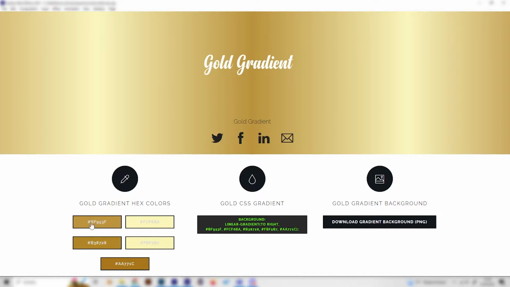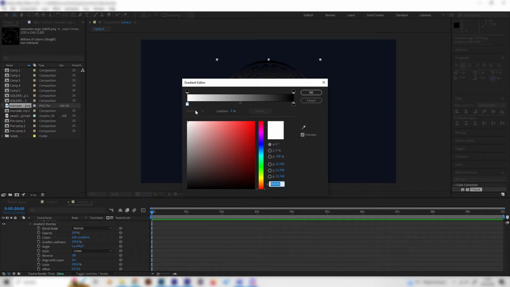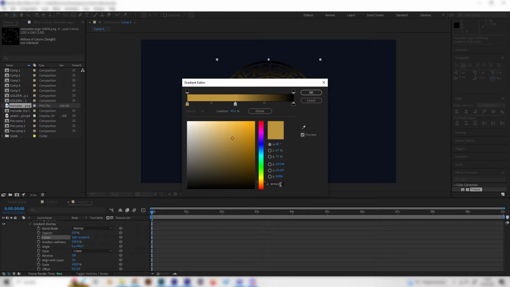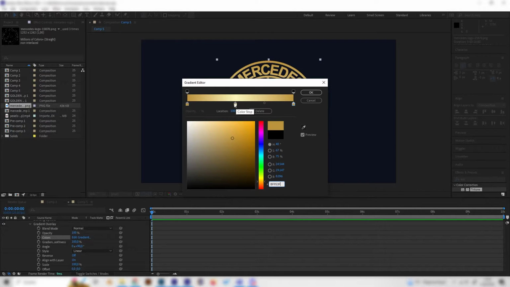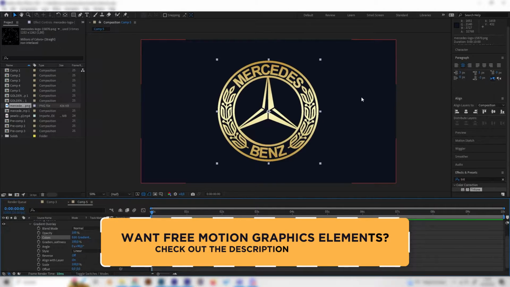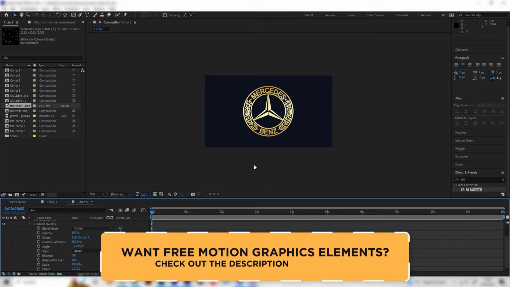So let's copy the first one by clicking on it and pasting it in the left side here, just like this. Now let's go to the middle and press here so we actually get a new point. And for this point we will need some lighter color, so let's just copy this one and paste it in here as well, just like this. And for the last point we can actually just copy the first point. So let's just copy the value and paste it in here, just like this. And let's also bring this more to the middle and press OK. And I think this already looks really cool, just as we want basically.